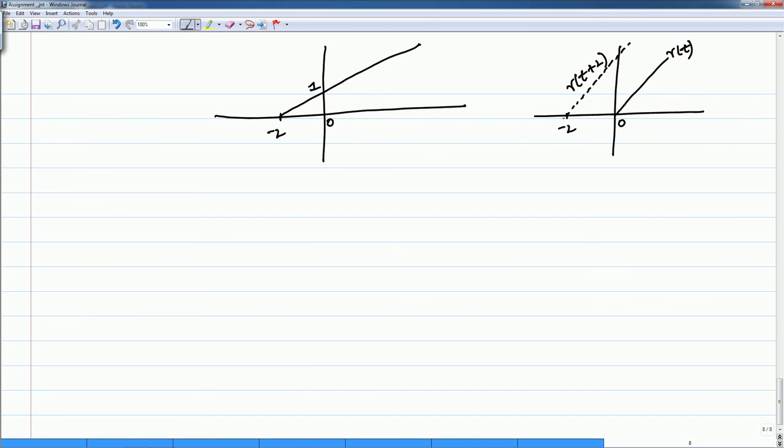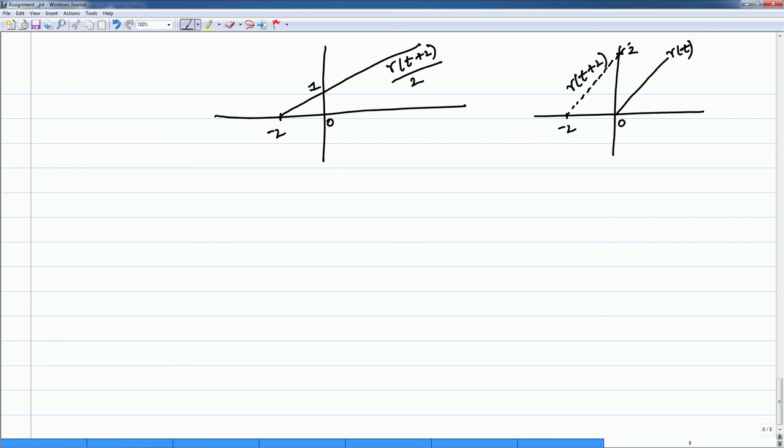Now, if you shift the ramp left by 2, what will be this value? This value is going to be 2. But in my signal, I want that value to be 1. Okay, so that tells you what you have to divide by, and that tells you have to divide by 2 again. You divide by 2, you're going to get back to 1. So this signal will be r of (t plus 2) divided by 2. Okay, so it's an easy calculation to do. One needs to think about it carefully, and you'll get the answer. Okay, so that's the answer for the ramp question.